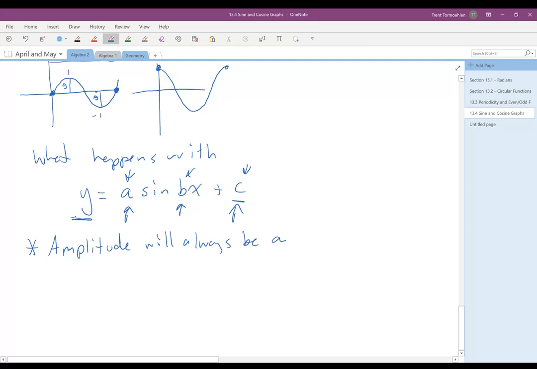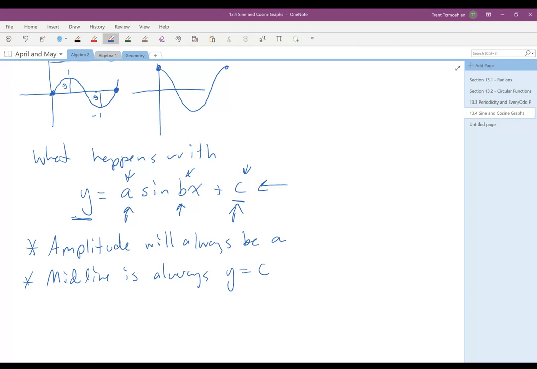So it's a really nice thing. And so if it's 4 sine of 3x, 4 is going to be your amplitude. The midline is always y equals c. You're just adding this to each of the coordinates. And so if that's a 4, then you've just added 4 to everything. And so you've moved your graph up. We call that a vertical shift of the graph up c units. If it's a negative value, then it's down c units.